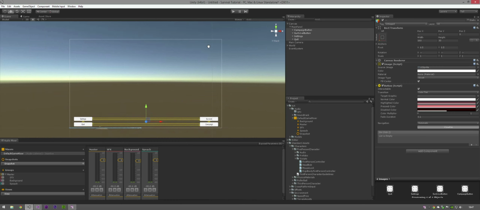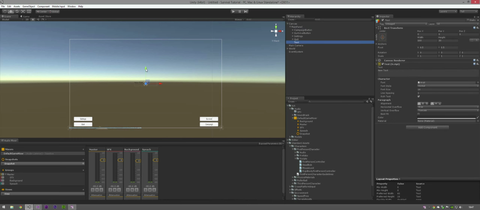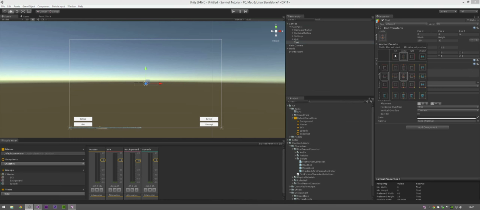Now the only thing we're missing on this part of the panel is a title. So right click on the main panel, go to UI. You can stick in an image or a text. For now, I'm just going to stick in a text to keep things simple. On the anchor points, so this square here where it says center and middle, click, press Alt to give you a few more to set its position as well, and select the top stretch. So this one just here.